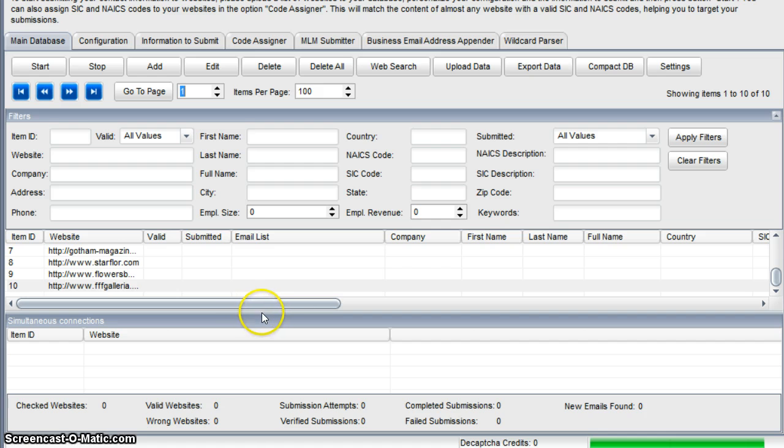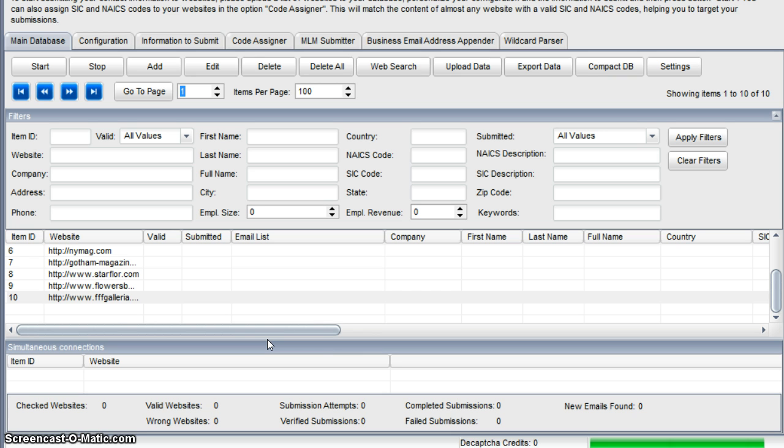If you have a bigger screen, you won't have this problem with me scrunching everything here. It's small for the video that I'm doing. So right here, you're going to see everything. And then on the bottom here is where you actually hit the start button. So this is your database, and it's going to give you what it did, submitted, your email. So now you hit the start button and it's going to start doing it.